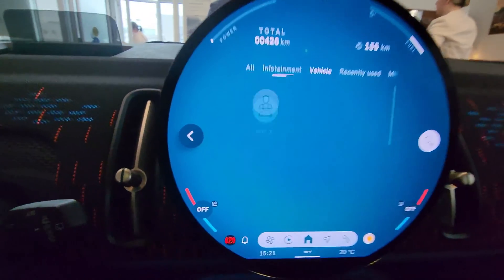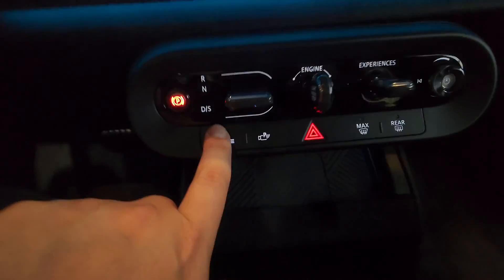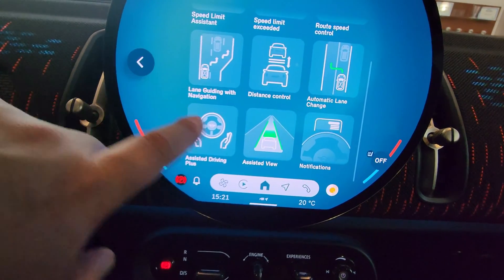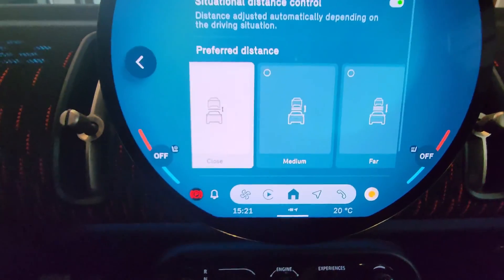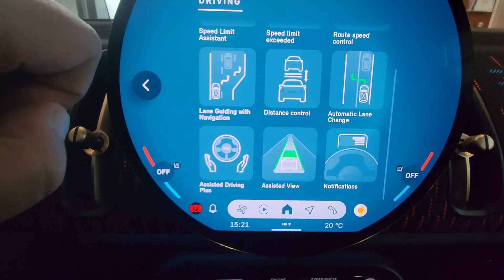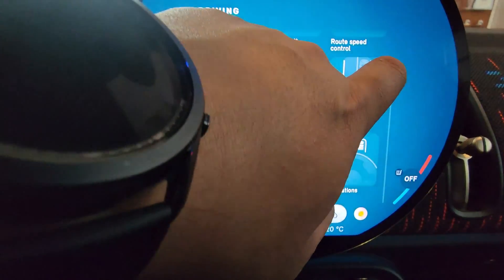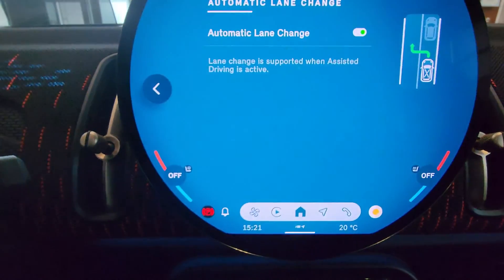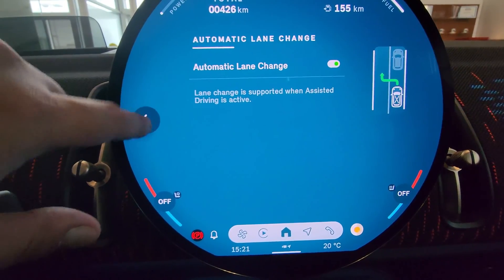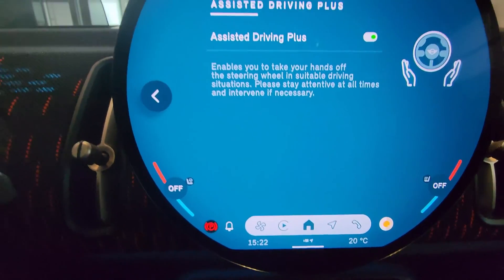Going back to vehicle apps, we were on driving settings. Keep in mind there's also a driving settings button here which was not always here - that's interesting. We've got distance control so you can predetermine the following distance. This has assisted driving plus which means the cruise control can mitigate the distance to the car in front of you, the speed, it can steer for you, and automatic lane change means signal and change lanes for you. If you signal while you're in cruise control and nobody's beside you, it'll change lanes automatically.